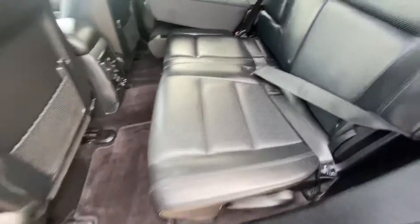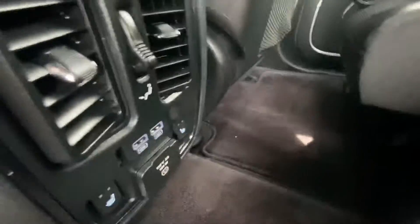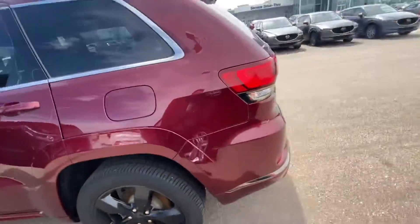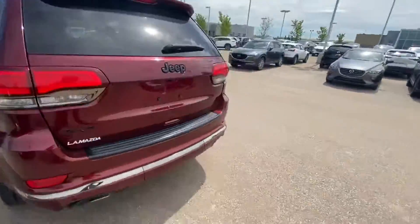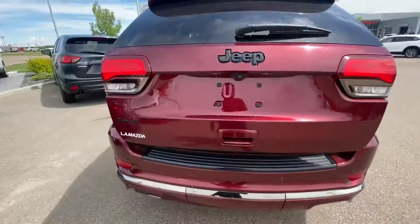There's a ton of room for your passengers for road trips and things like that. It even comes with heated rear seats and what I call a toaster plug-in. The back seat and the cargo space in this Grand Cherokee have a ton to offer — you can fit full-size passengers no problem.